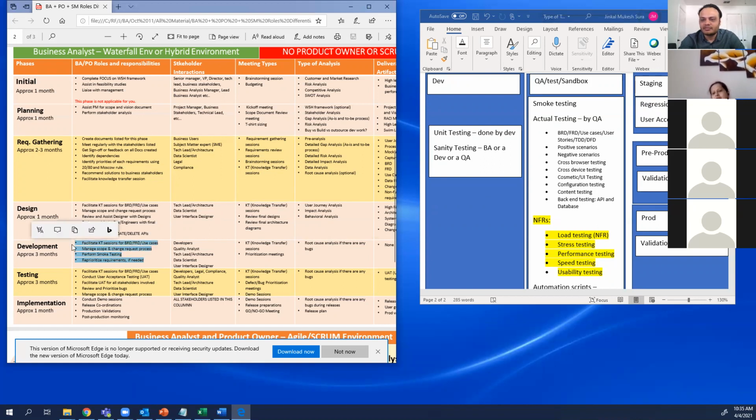Okay. So basically, we are just giving it the name of testing when we are having that conversation between the developer and us. You're using wrong jargon at wrong places, Sabnit. We have not even started talking about the testing phase yet. We're talking about the development phase. In the development phase, you talk to them, make sure that they understood your requirements, and whatever they push into the testing environment looks good to you. Only two things you want to make sure of. That is the assistance you are providing as a BA.